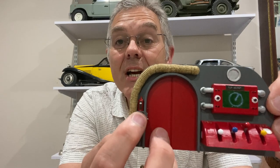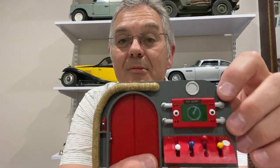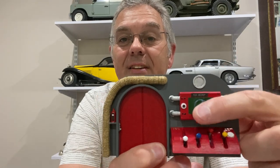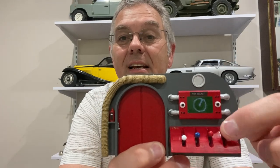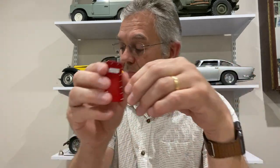Here's the fire extinguisher. I put a little sticker on there, and you can see here the little top secret sign, and these levers go up and down. How cool is that? And then we've got the auto lock door. Again, I actually put the little sticker on here. It does come with auto lock written on it in indentations, but I prefer it. We just print it out and put it on with a sticker. So those parts are now ready to go inside.